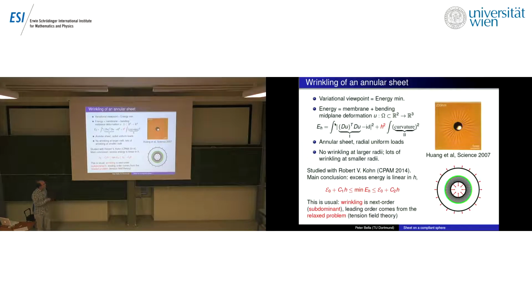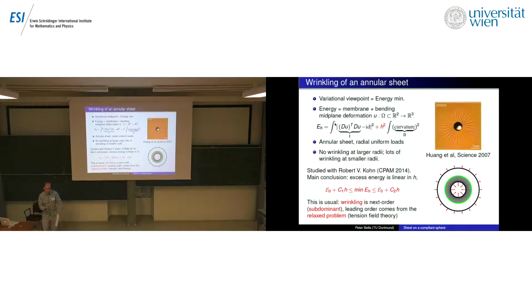In the mechanics community, it's called tension field theory, and it basically predicts how the situation will look in this formal limit. How will the macroscopic deformation be? In this situation, it will say that in this region there will be wrinkles, which is a way to relax the compression, but it will not say much about the wrinkles, or basically nothing. And minimizing this relaxed functional will give us the E0. So that's the leading order.